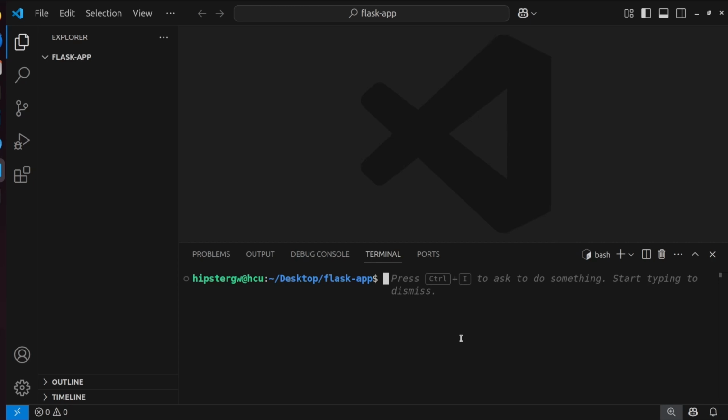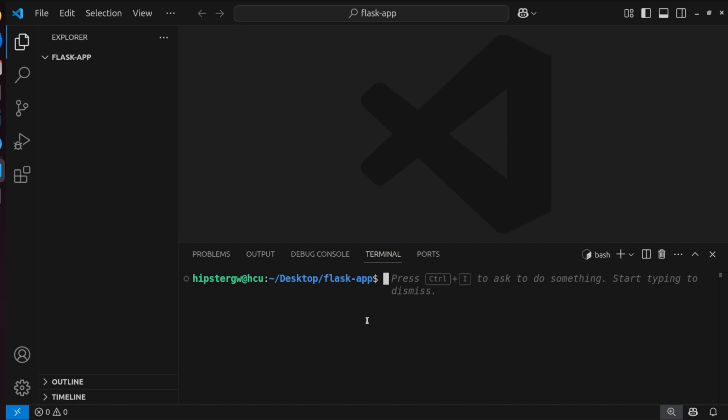So here I have a directory that I called Flask app, and we're just going to go over in this video the anatomy of a Flask app. In future videos, I'd like to go over building a full REST API with Flask with various different methods and packages. But before we do that, we'll just create the absolute bare bone skeleton of what it takes to actually run an app. Now, this app today isn't going to return anything special. We're only going to return text.